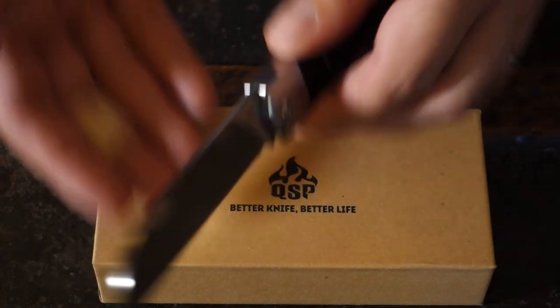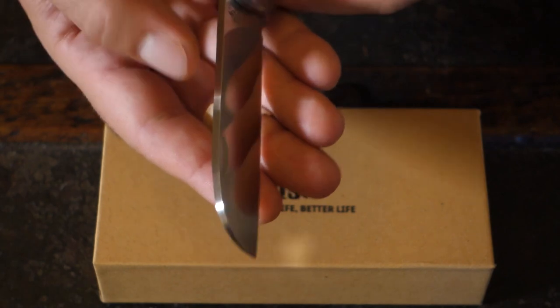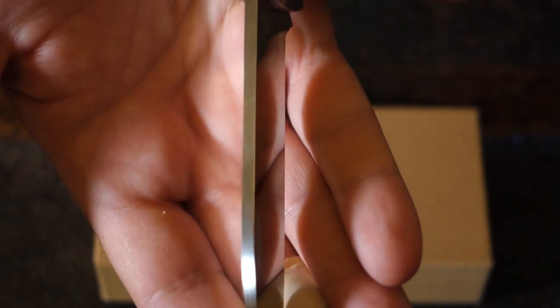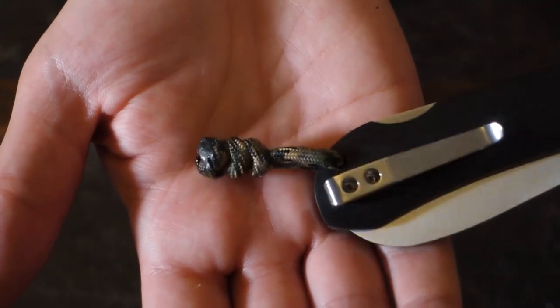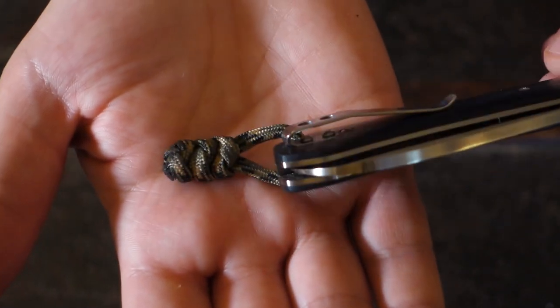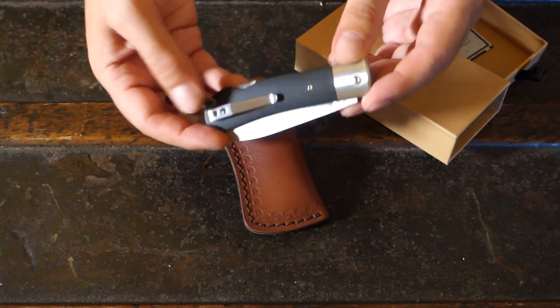For a blade that is, in the end, 9 cm by 3 mm — this is 3 mm thick — so it's some serious steel. Before you ask, this little masterpiece of a lanyard that you can see is my creation. It doesn't come with the knife, and thank God it doesn't, because it's horrible. I like the fact that it's nothing too fancy, it's just a strong knife.